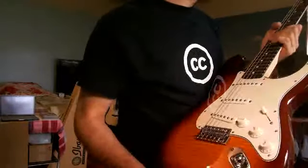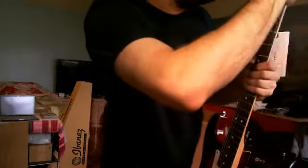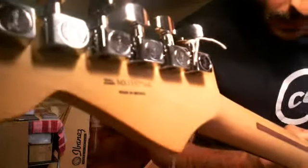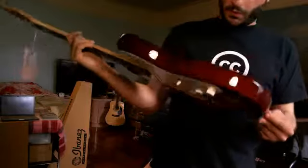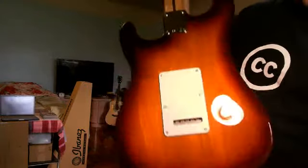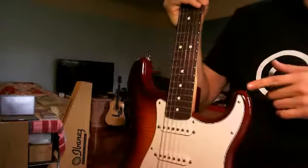This is the tobacco burst finish. The guitar also comes in the standard colors of the Mexican Standard and in cherry burst too, at the same price as a regular Mexican Standard — nothing additional on it. The setup looks pretty good. There's a bunch of dust and dirt on it, so it's probably been sitting for a while. This is a 2015 model. Here you can see the back of the guitar — the finish is absolutely stunning. The tobacco on the edges is more like a wine color really.